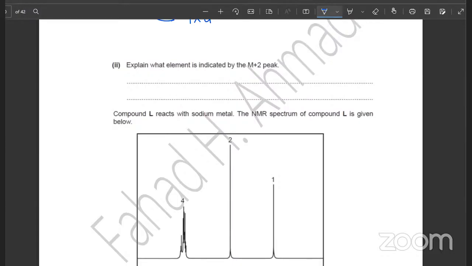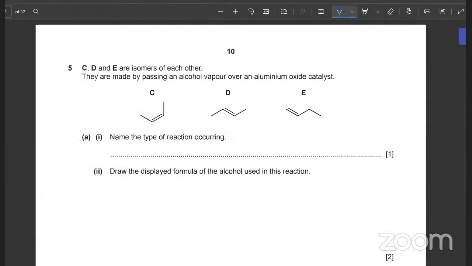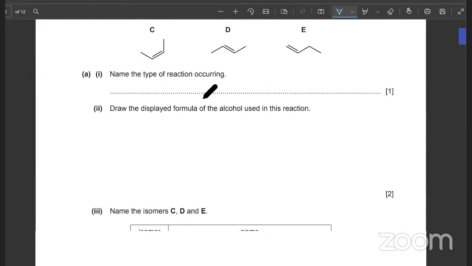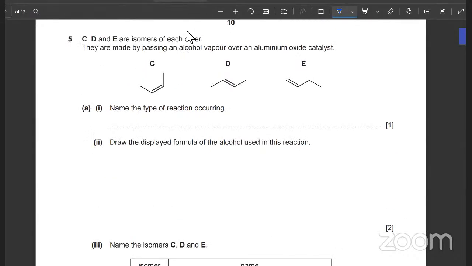Okay, I'm going to go back to the paper now. So coming back to the paper, we won question number 5, I guess. I said we had done that. I said let's start with question number 5. I'm going to do the February March 2022 paper as well after this.